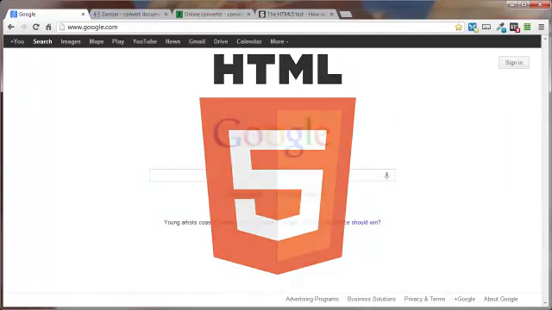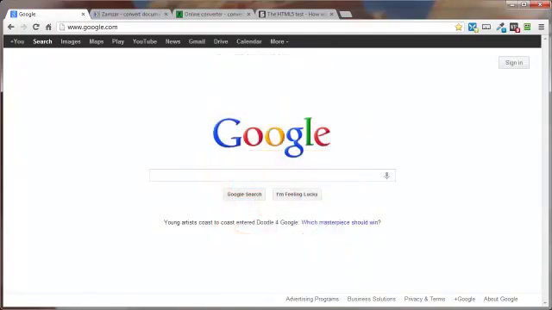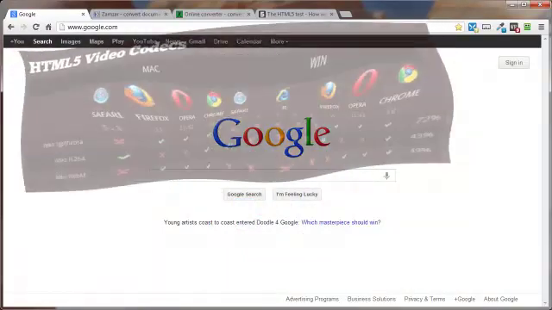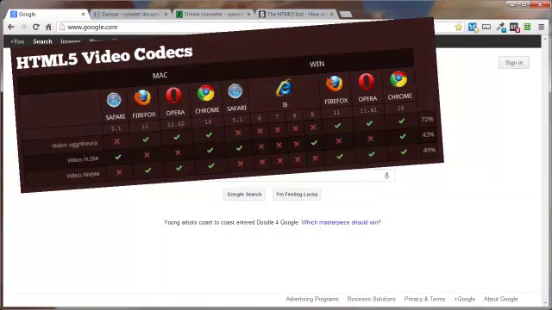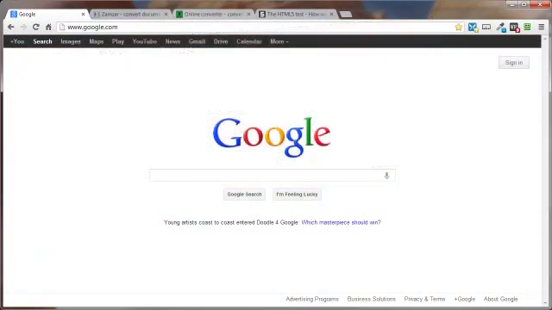The current problem with adding video to your HTML5 web page is that all browsers are not recognizing all video formats. The way things are at this time is if you want a majority of the major browsers to play your video, then you have to add all the various video formats that the different browsers recognize. Setting this up is not difficult at all, as you'll see here in a second.